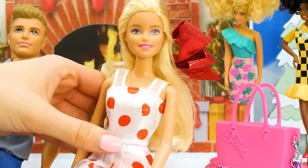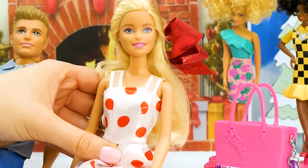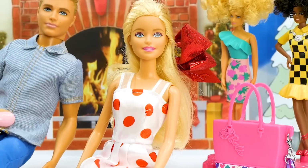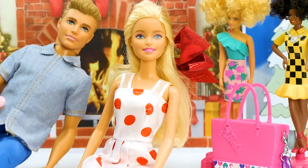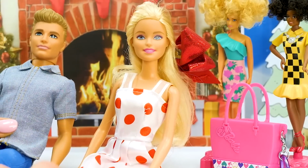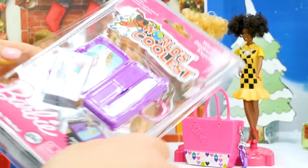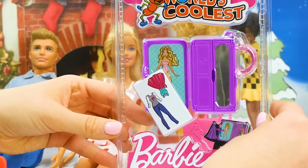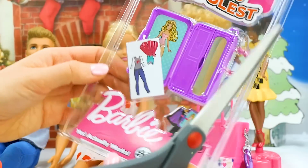Wow, you guys, we already have three awesome gifts from Super Impulse, but there's still one more left. Are you excited, Ken? I am so excited. This last one looks super cool and different. Let's open it up. Of course. Let's grab the final gift. Okay, everyone, this is our final gift. It is Dress Up Fun. Check it out, a wardrobe pocketbook keychain. Now, we do need scissors for this one, so be sure to get help from an adult.